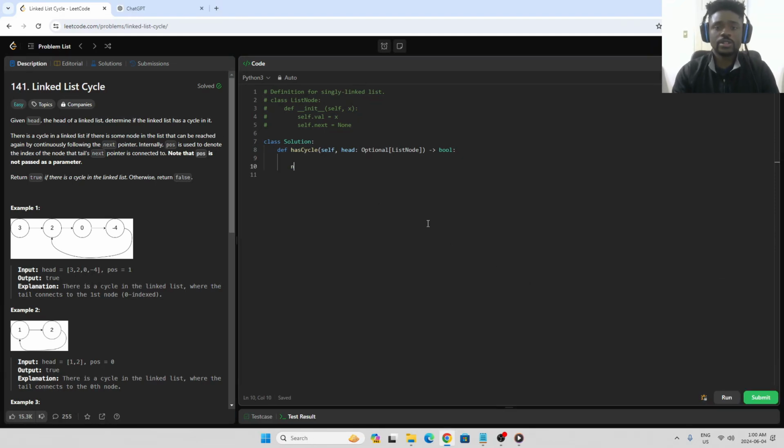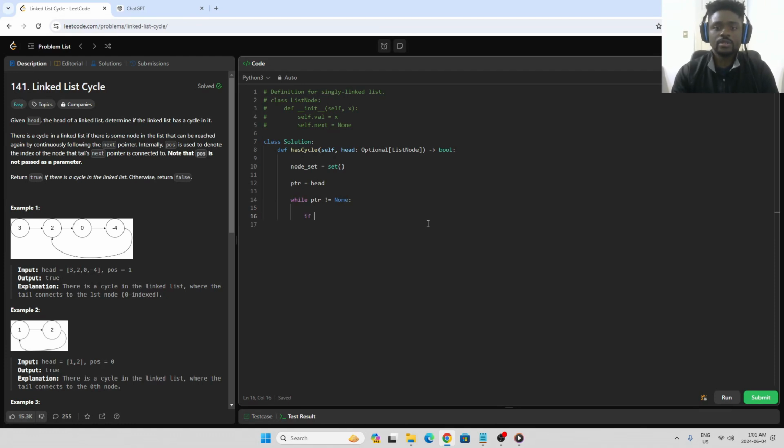As I said, we can have a set to keep track of all the memory locations of each element in our linked list, and a pointer to iterate through our linked list. While the pointer hasn't hit the null element at the end of our linked list, we do a few simple checks.